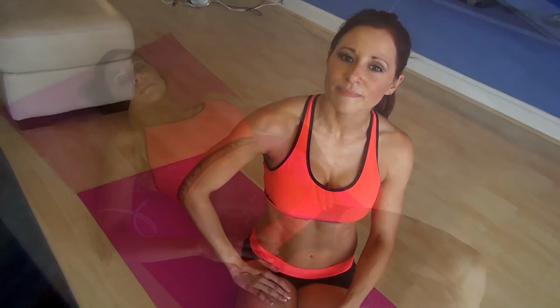So those plank exercises engage your whole core. Do as many as you feel comfortable with and you feel the burn. It helps with balance. It also works your arms. Feel it in your triceps.